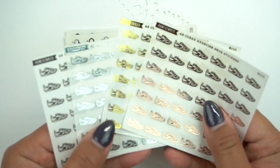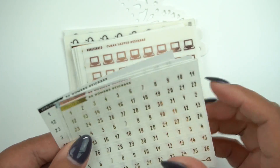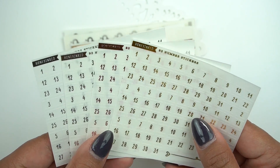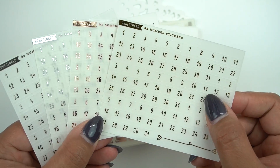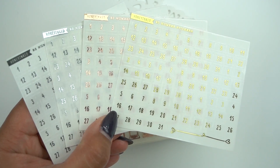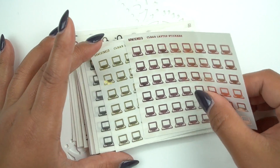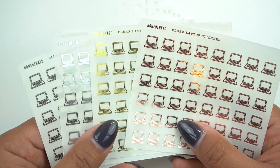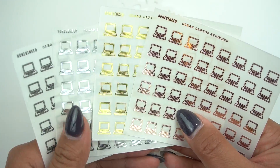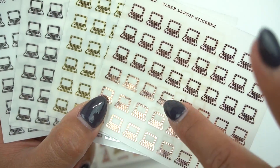And then these are her tennis shoes. I have been really into transparent date dots. The reasoning is because when I have date dots that are on white paper, it takes away from the actual date cover design sometimes. So having transparent ones are perfect to ensure that you don't take away from the date cover designs. And I have been eyeing her laptops for quite some time. I feel like her design is super unique and pretty and just minimal. I like that you can see the actual buttons on the keyboard.